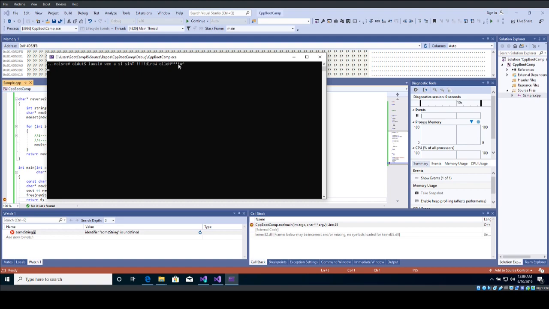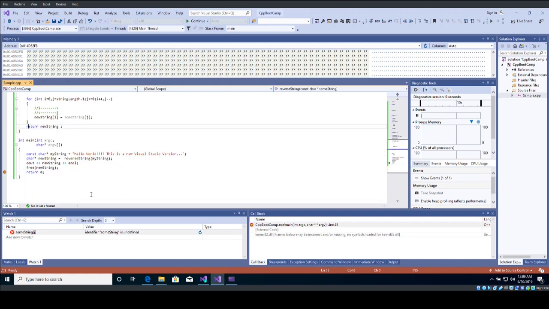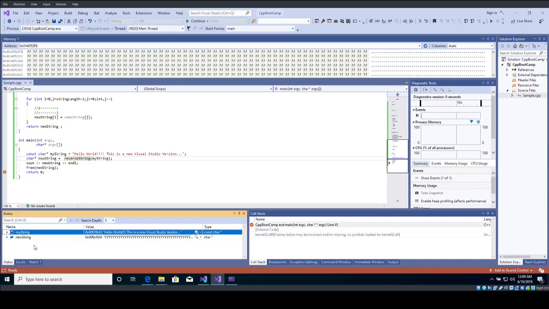And that's probably due to the fact that when we printed out our character array, we didn't give the cout function a tidy way to know where to stop. So it's going to do what we told it. And in future videos, we'll do a better job of that. But we were able to do a free. So new string is now equal to nothing again, like we would expect. And that's good.